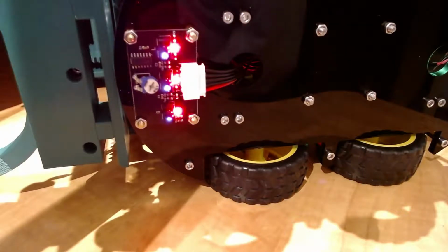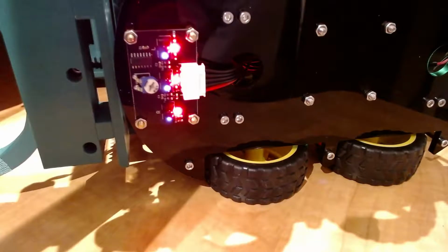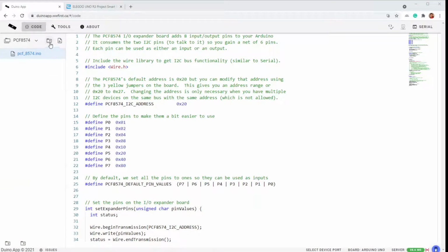But the first step before we start actually doing the line following is to make sure that the code is reading those light sensors, and they are just on off. So when they hit a certain threshold, they trigger. So let's look at some code.